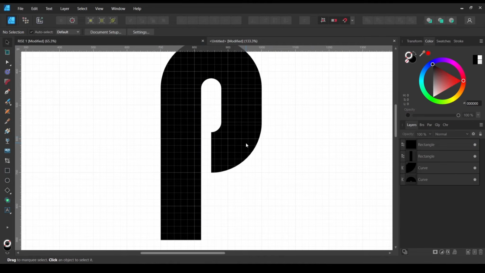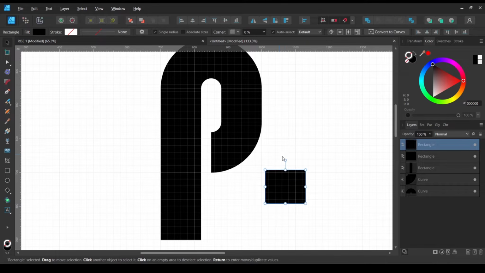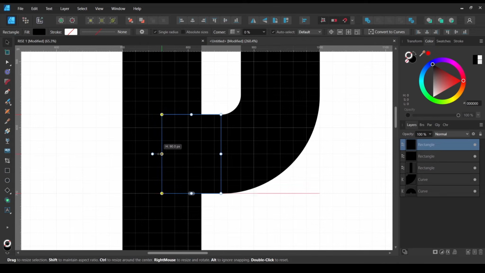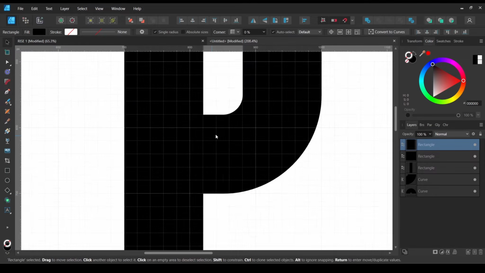And this one needs a horizontal bar right here. So let's select any vertical bar and duplicate that. Another shortcut for duplicate is to hold Alt and then drag it there. If you hold Alt and drag the piece, it's going to duplicate that. And then let's flip this. Rotate counterclockwise and then move it to touch this section right here.